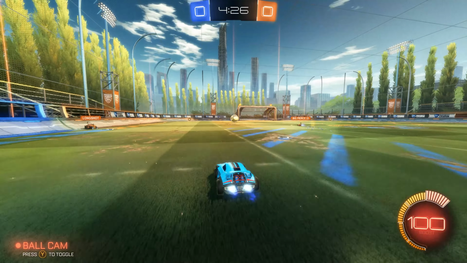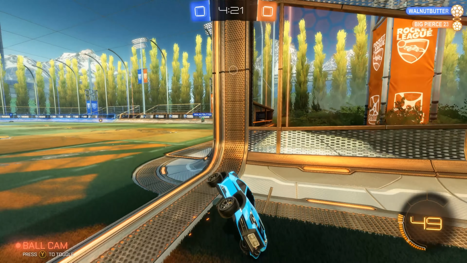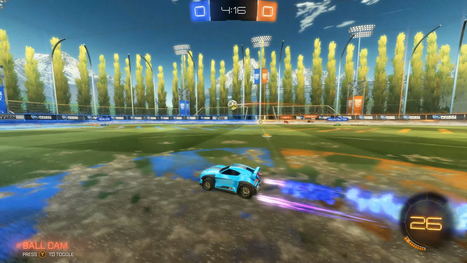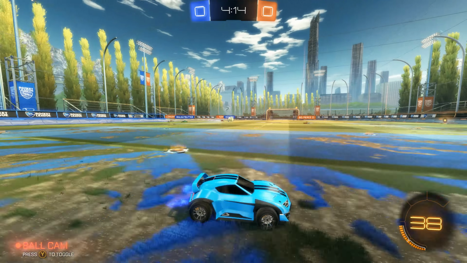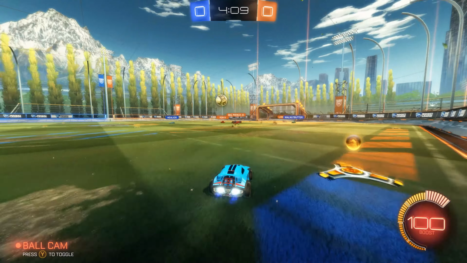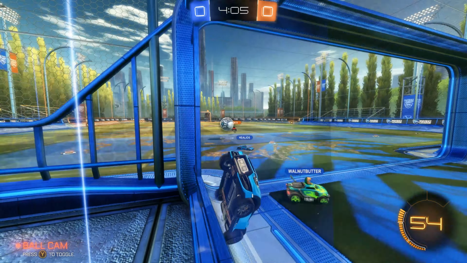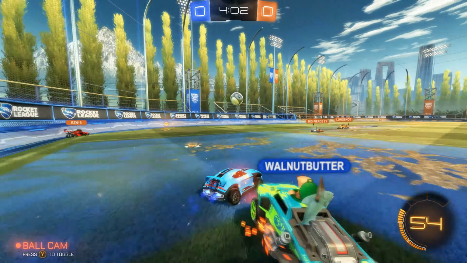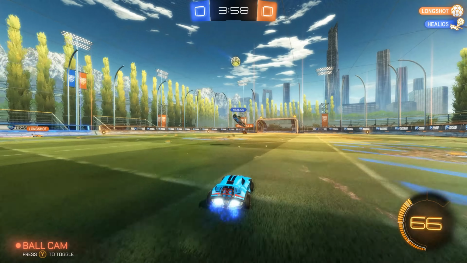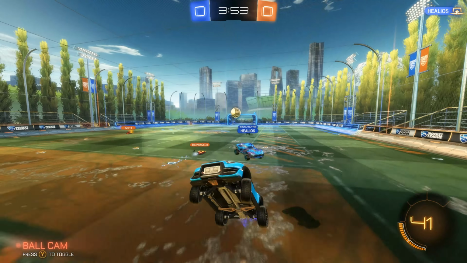There are some different elements that you can add. You can fly like this. You can get the ball like that. That's what really separates the good players from the bad players, is how well they can fly and get the ball. Oops, my turbo. Looks good. Looks good. Oh, oh man.